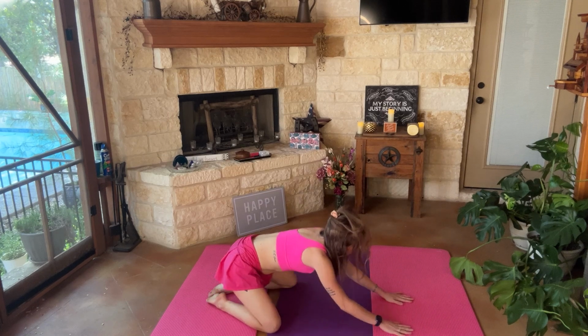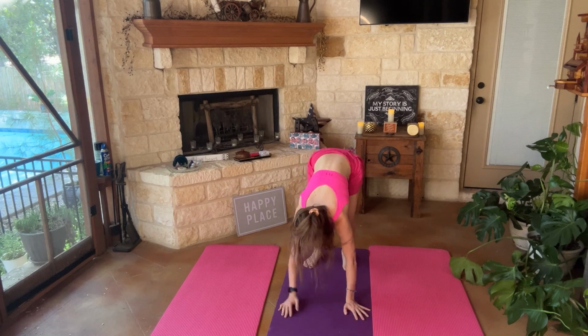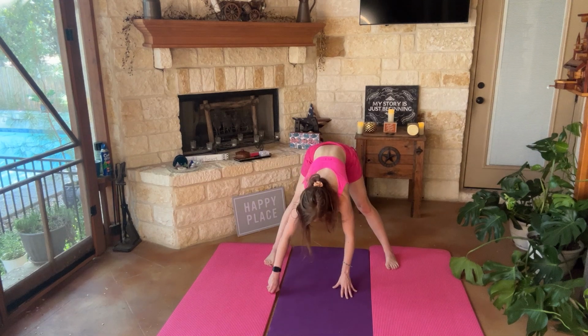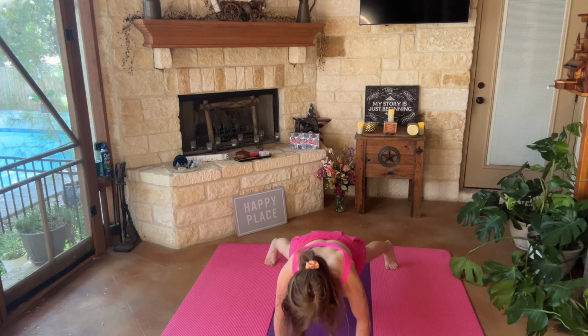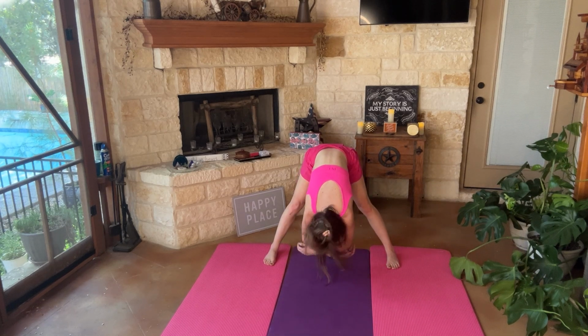All right, from child's pose, we're going to go ahead and get into a standing straddle. We're going to walk our hands forward, come into a micro push-up, come back, and fall forward for a straddle forward fold.